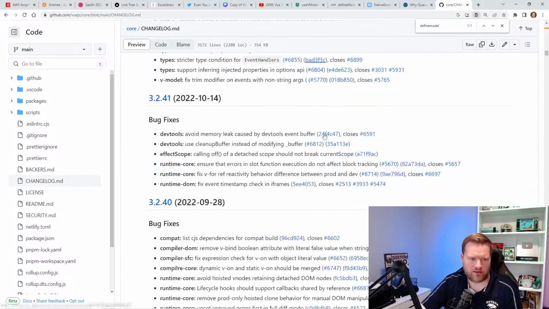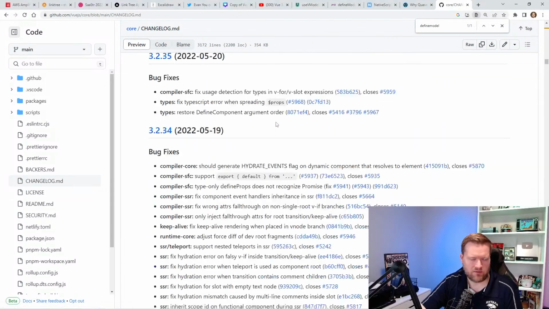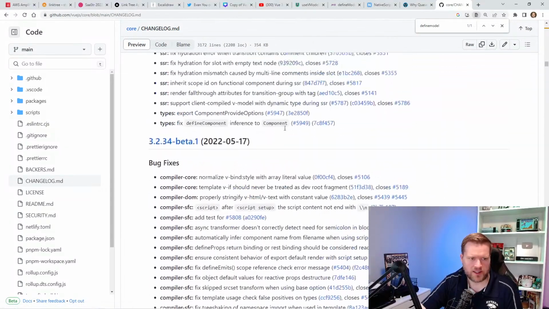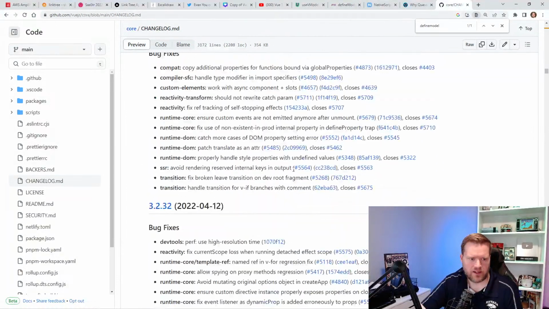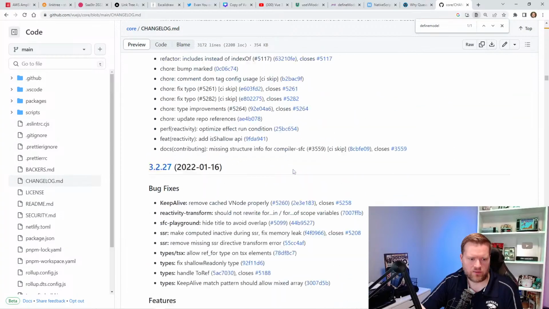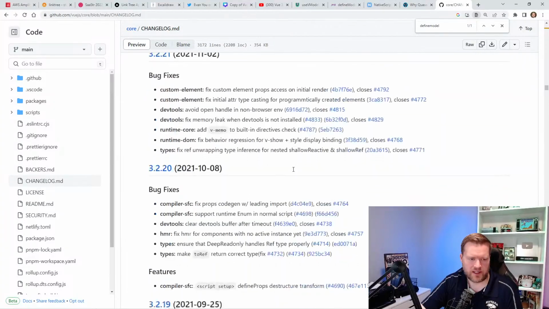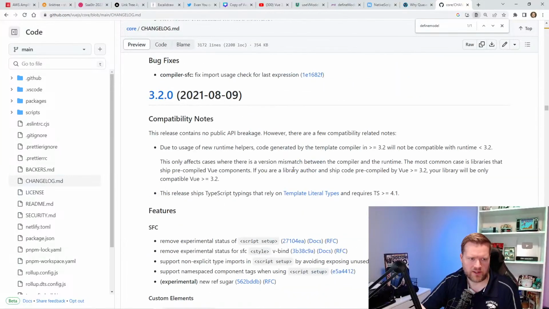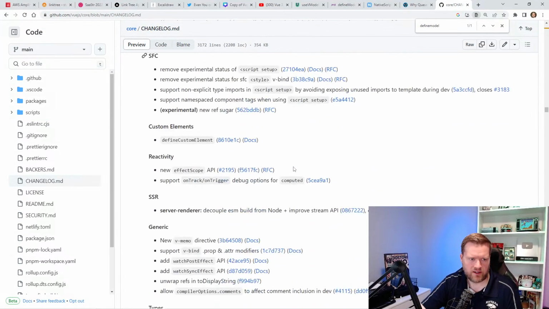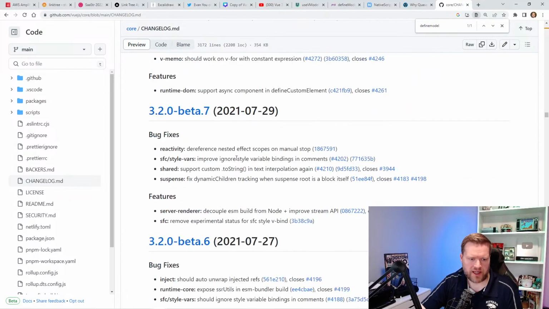I'm not sure how many alpha releases they did when they released 3.2. Looks like they went all the way to beta 1. They did a lot of different releases in 3.2, but I'm not sure if they did a bunch of alpha releases first. Yeah, they did a beta 8.7.